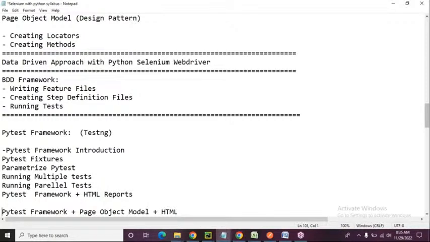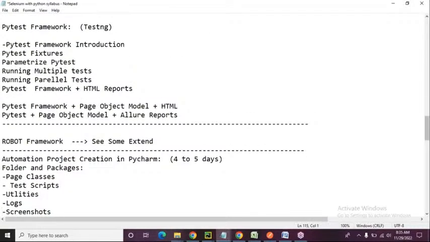Out of 4 frameworks, we are going to do 2 projects. 2 end-to-end projects we are going to discuss, like an automation approach. That means how to develop a framework from scratch. That we will discuss in the class. You're clear, right, everyone? So 4 frameworks we are discussing, which will take a lot of time for us. It is not a single day because we discuss every framework. By the end of this, you will be able to develop your own framework. That is the guarantee.